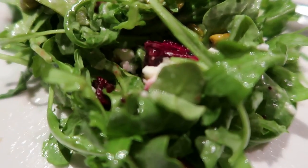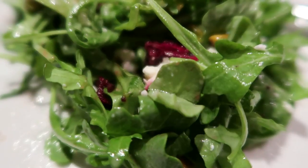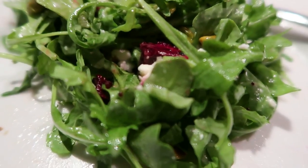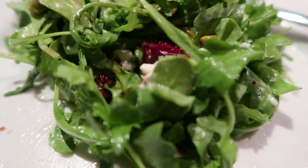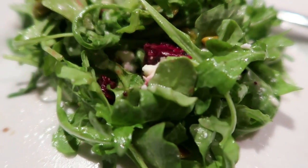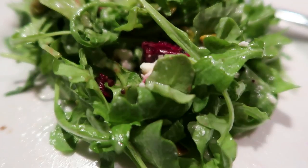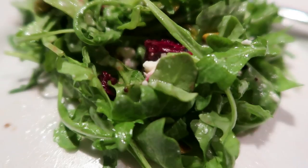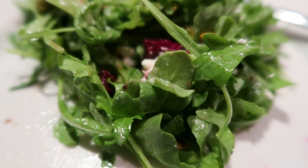Just a slight observation with the red beet arugula salad — I would say it needs just a few more beets. And the other thing is they have feta cheese in the salad. If it were me making it, I would probably replace the feta cheese with goat cheese, only because it's a bit of a smoother texture and not quite so salty. Because the dressing itself has enough salt in it to complement the sweet. I wouldn't let that deter me from getting it though — overall, everything's been very good.